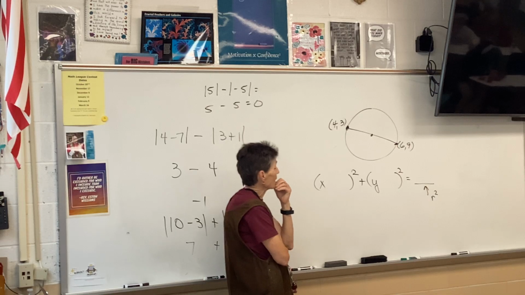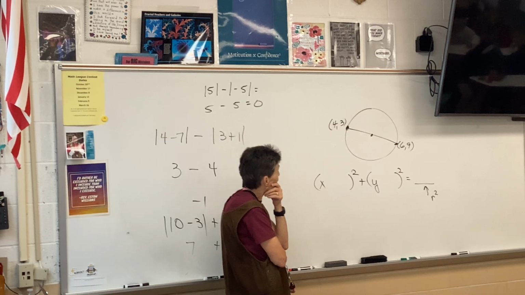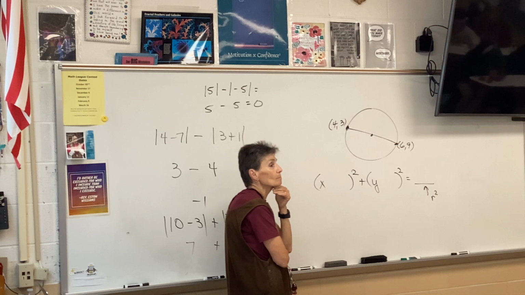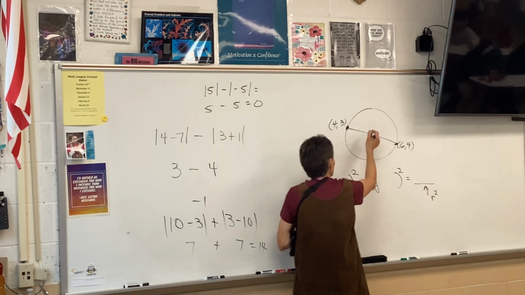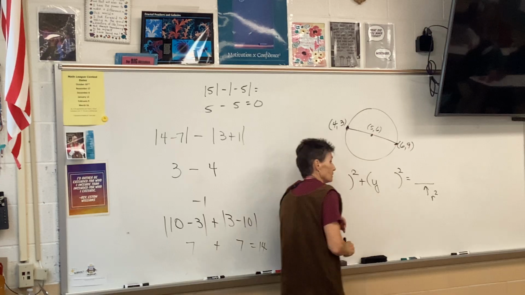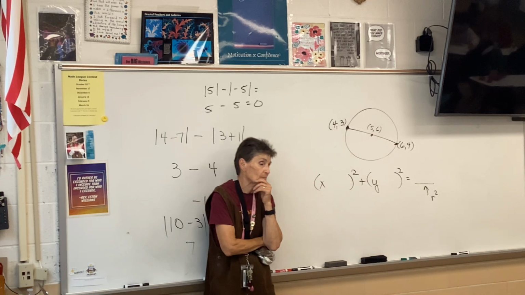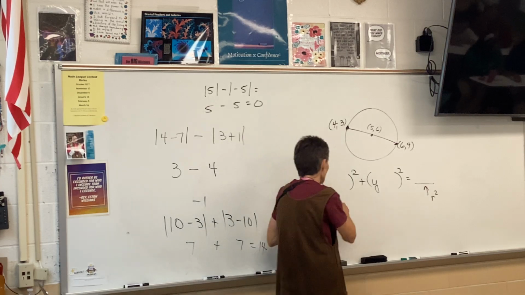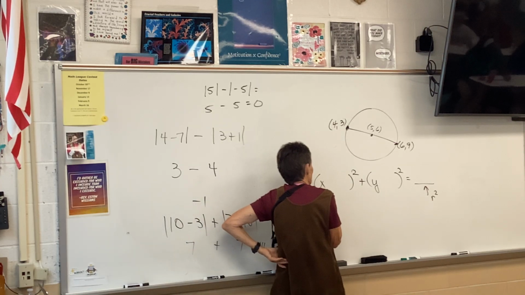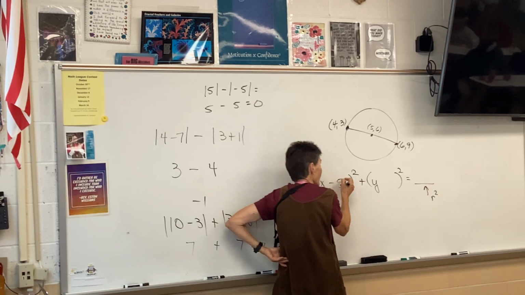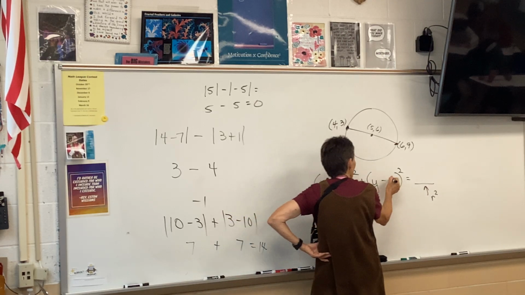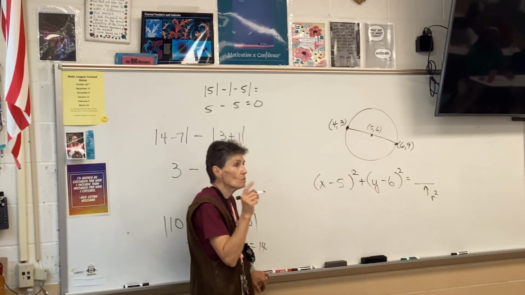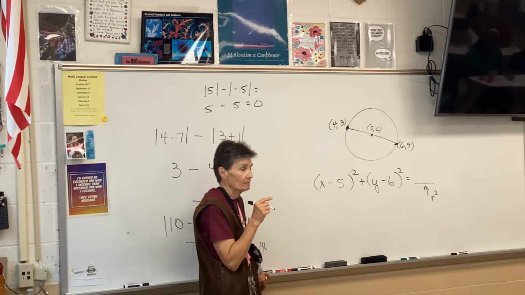So what did you get for your midpoint? 5, 6. I heard a couple people say 5 comma 6. Yep. What does everyone else think about that? All right, Aqua's got a thumbs up. Chase, you on board? 5, 6? Okay. So now we're going to fill that into our equation. So what am I gonna write here? X what? Negative 5. X minus 5, y minus 6. I know that seems weird, but that's how it's done.